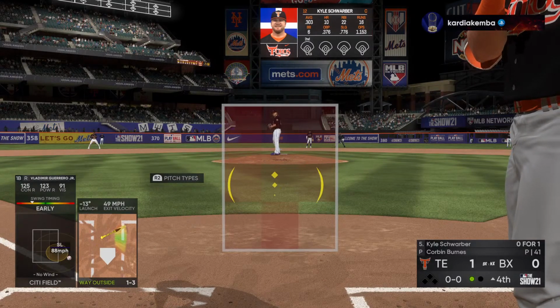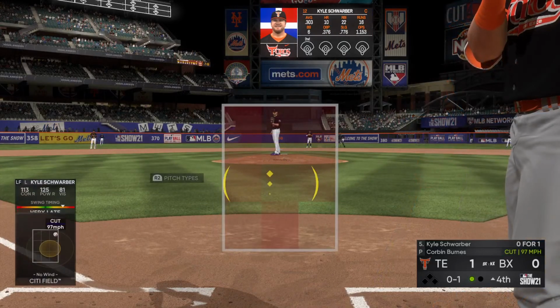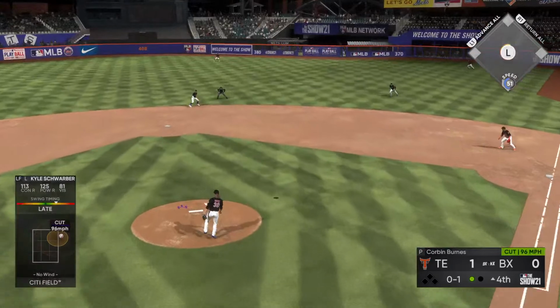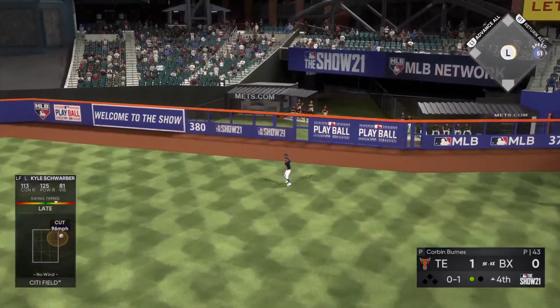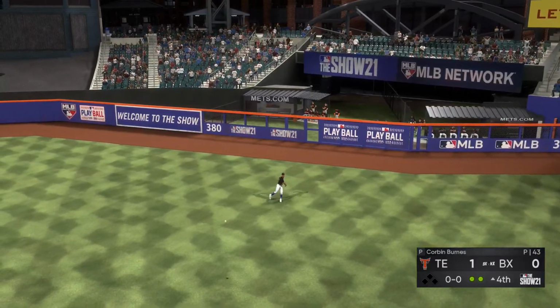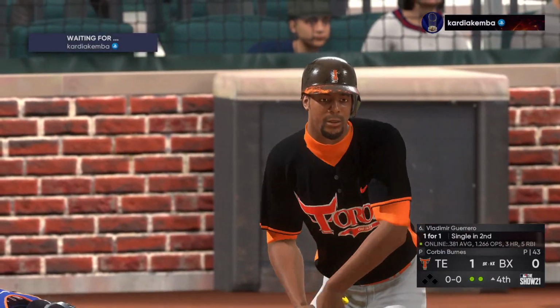Stepping up is Kyle Schwarber. 1 run in and 1 gone so far this inning. Fouled off. Now the pitch. Pulled toward right center field. Buxton ranges to his left and puts it away. 2 down. 2 down, no one on base.